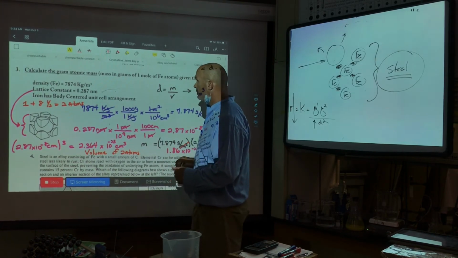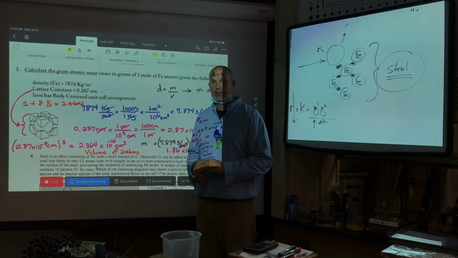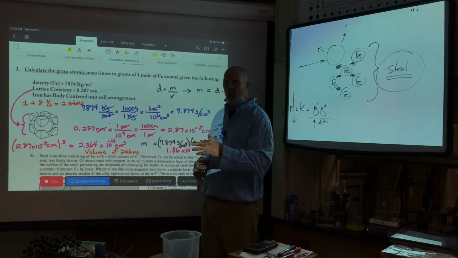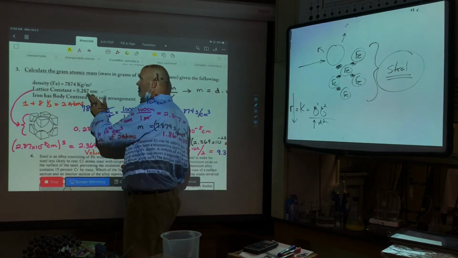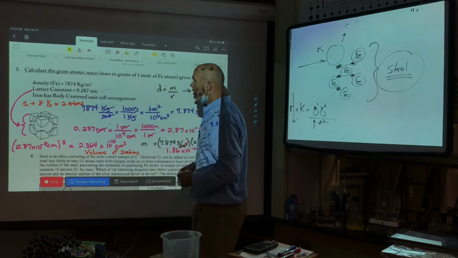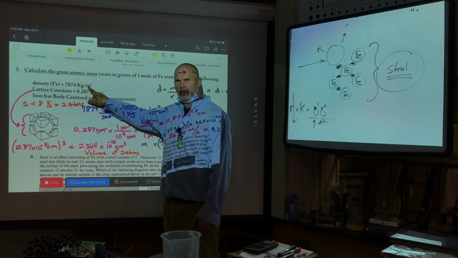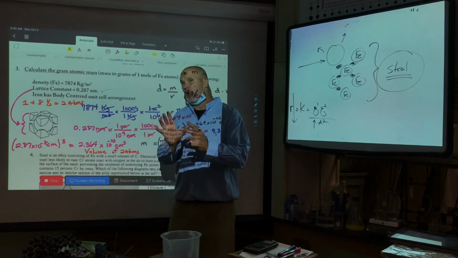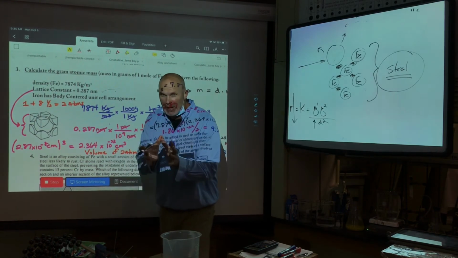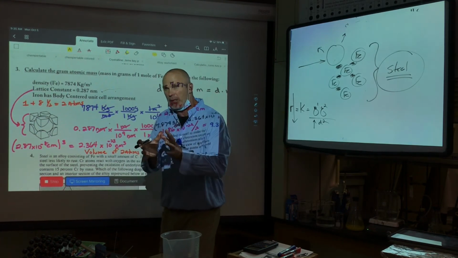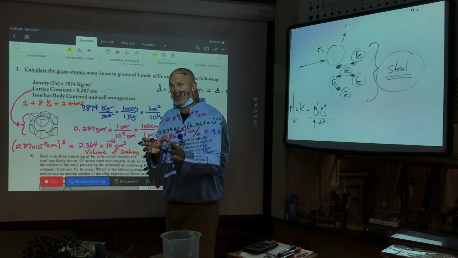I'm telling you it's iron, but what if you were trying to identify what this chemical was? You could do so by density or by a gram atomic mass. In any case, I'm telling you it's iron, it's body-centered, I'm giving you the lattice constant, I'm giving you the density. Notice I'm giving it to you in kilograms per meter squared. That's what lab today is about, dealing with this, and this is what's weird. It's a great way to think about why you can't do picometers squared to centimeters squared. You can figure that out, but it's really, really complex. I've been telling you guys, go to centimeters first and then cube it. Don't do the conversion, and I'll explain why.